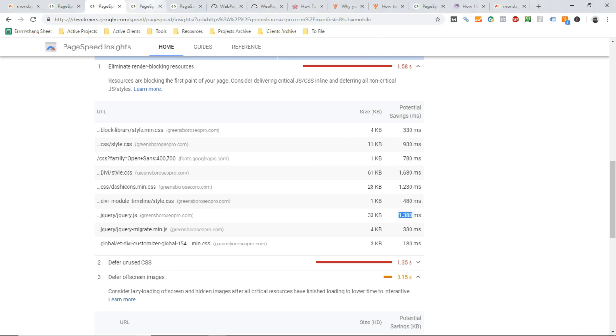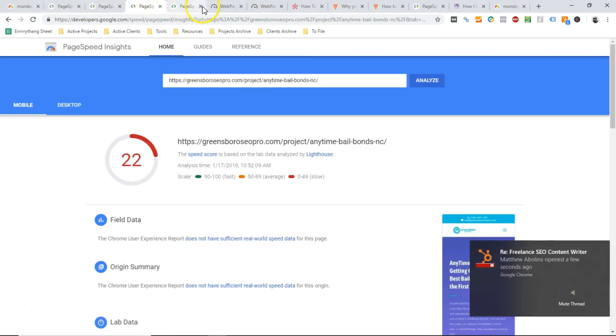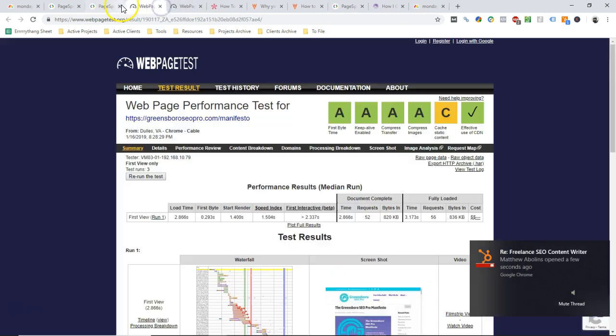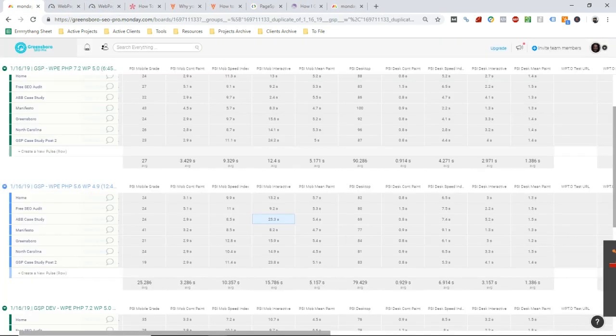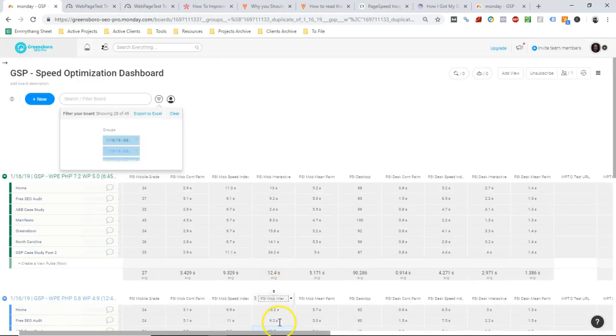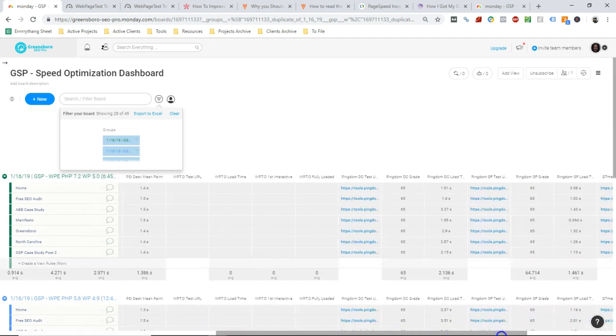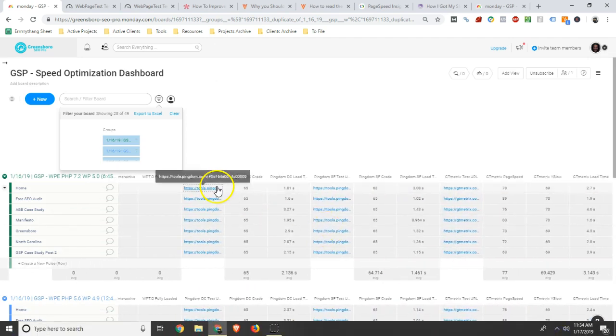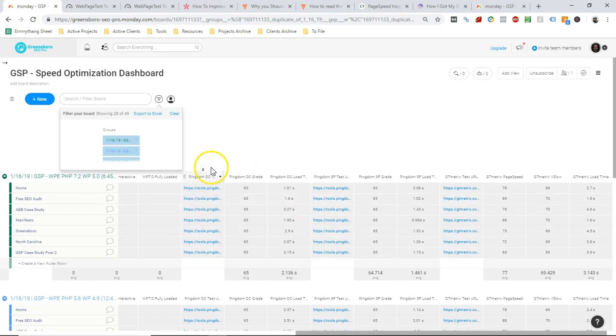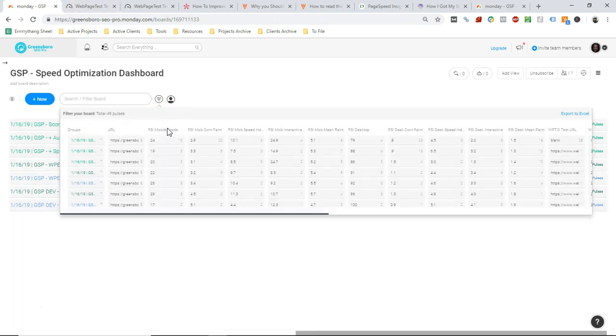Holy cow. Let me get out of these and start talking about these waterfall charts. One of the things I like about usemonday.com to record these different speed tests is that I can record the URLs for them, and it will pull these speed tests back up. And that's true for Pingdom, GTmetrix, I guess I should not say both, but all three. Also webpagetest.org, which started to work once I got to my later testing.